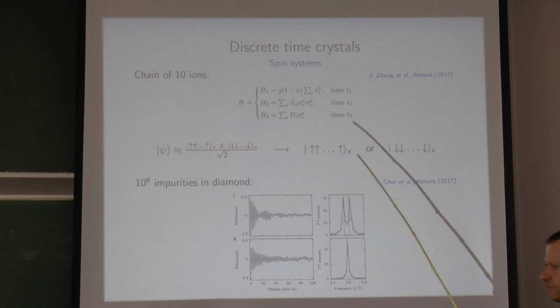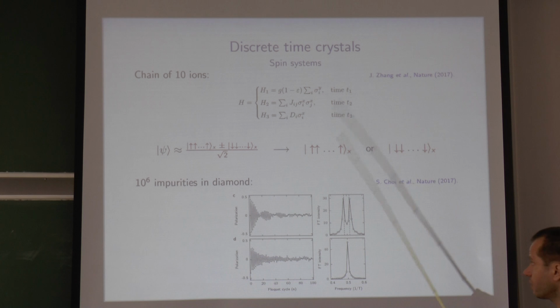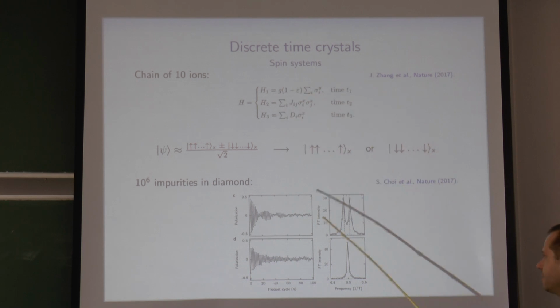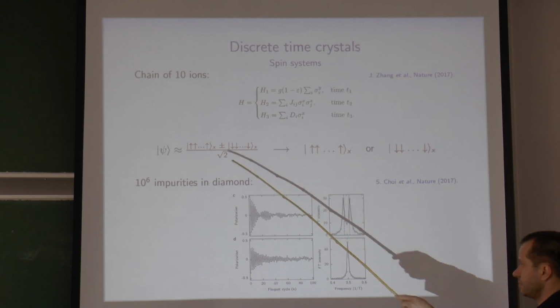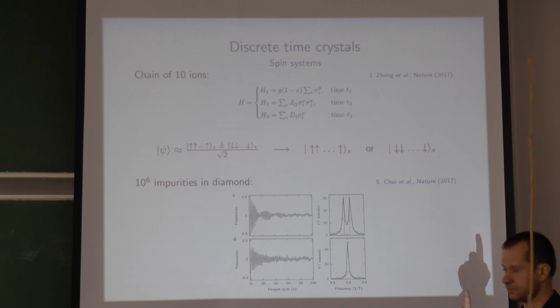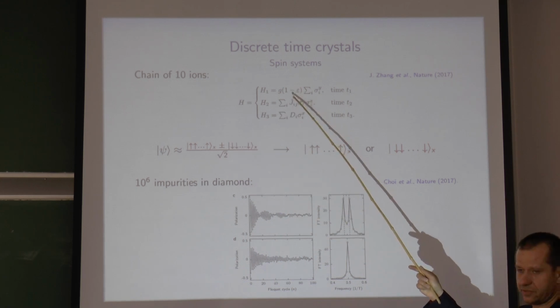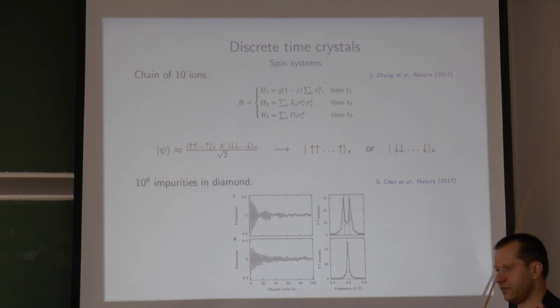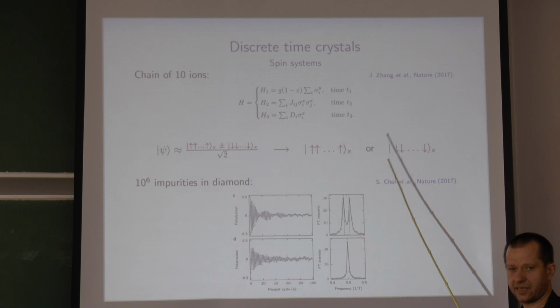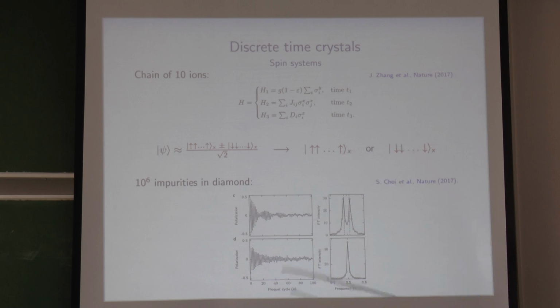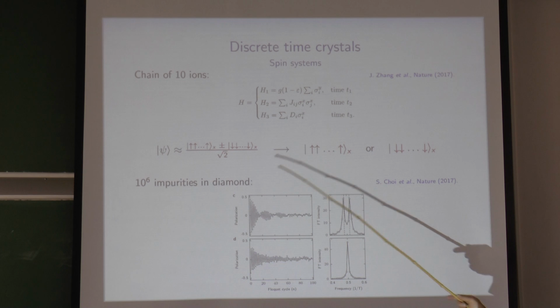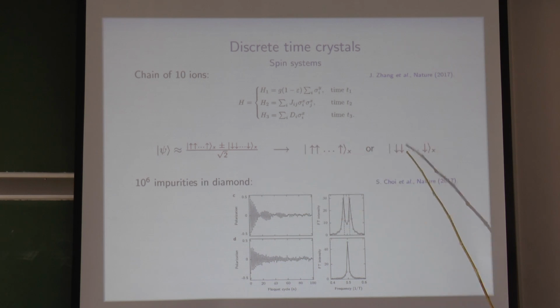Now, if we ask about Floquet eigenstates of this system, there are Schrödinger cat-like states. For example, there can be a superposition of all spins up plus all spins down, because such a state is not changed by the spin flipping. The spin flipping can only add some global phase. But such a Schrödinger cat-like state is of course strongly vulnerable to any perturbation, and it is sufficient to measure the direction of one of the spins, and then the system collapses immediately to one of these states. And starting from this point, the evolution is not with the period of the external driving, but with a twice longer period, because two spin flips are necessary to return to the initial situation.